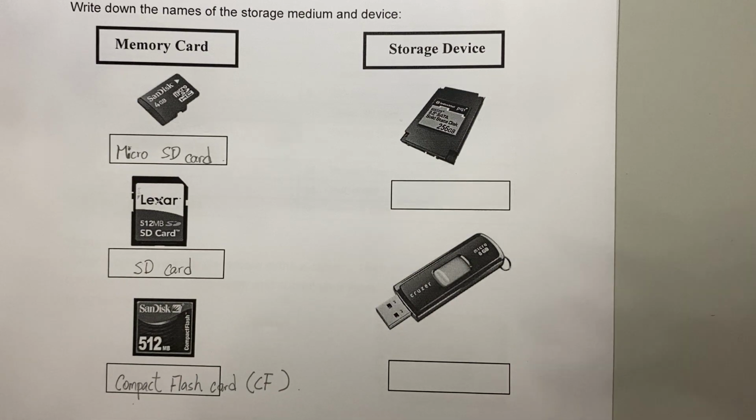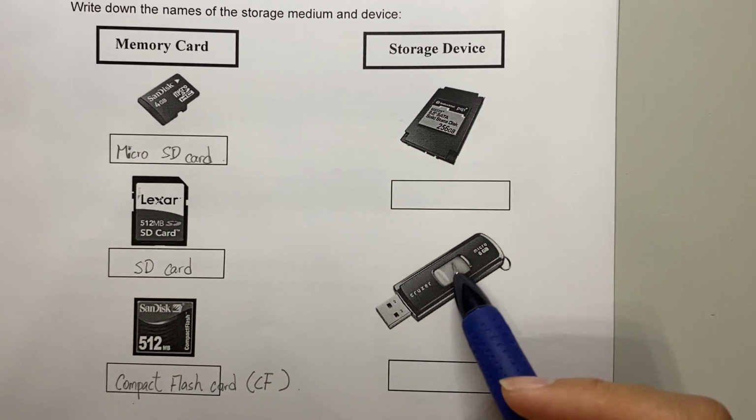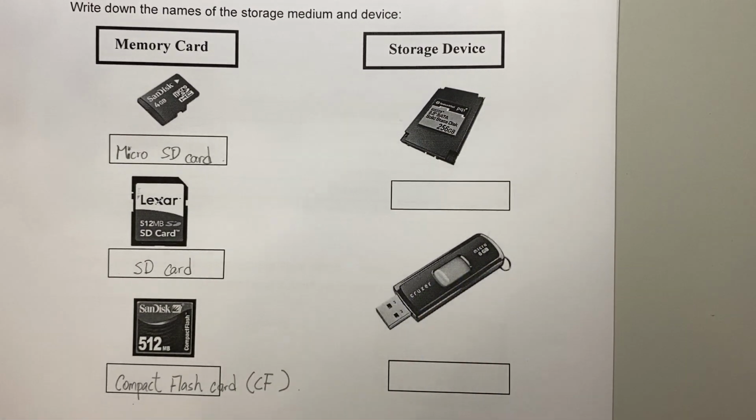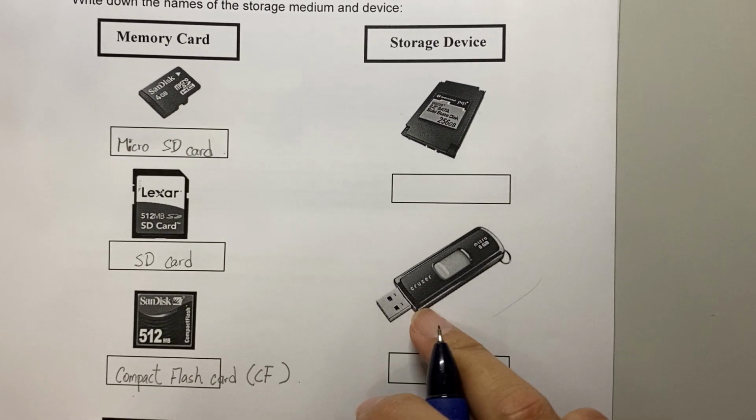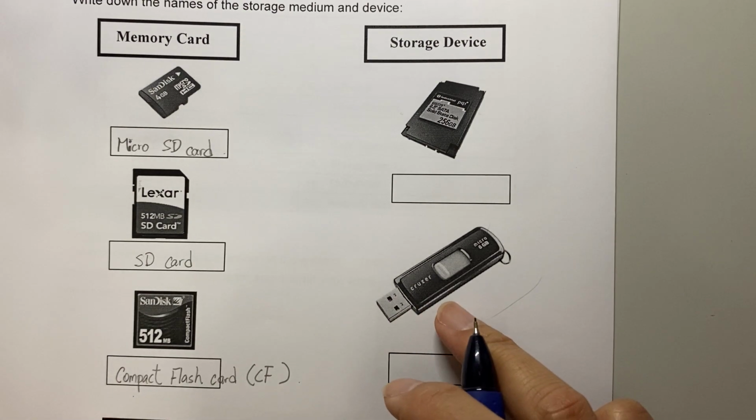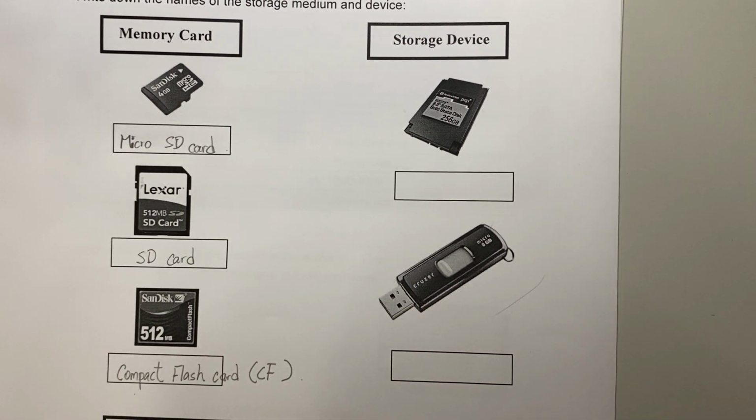We have another type of storage drive. We better go to this one. A lot of former students may have already used this before. This one, I want to give you the correct name. Some of you may have a very funny name because in Cantonese in Hong Kong, 好多人都會講呢個叫做 USB 手指。But please don't write down USB finger. Okay, this is not correct.